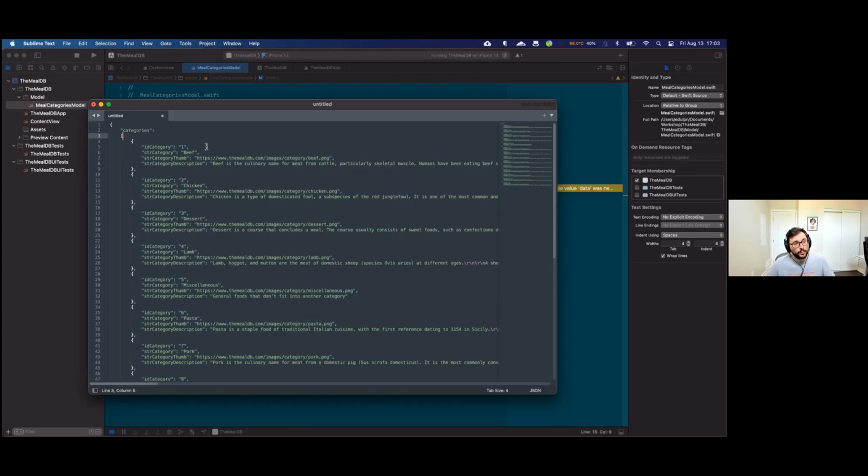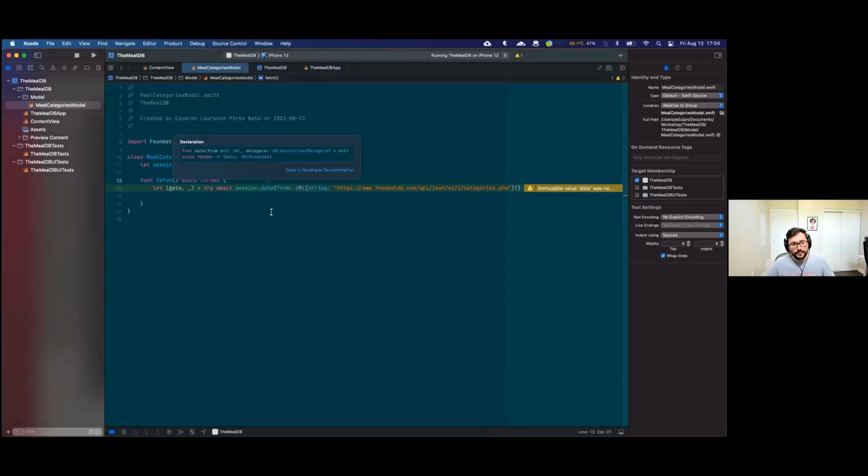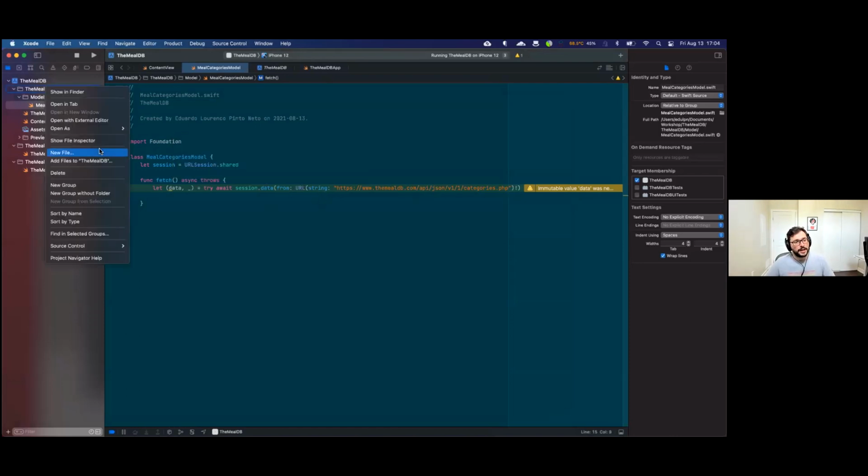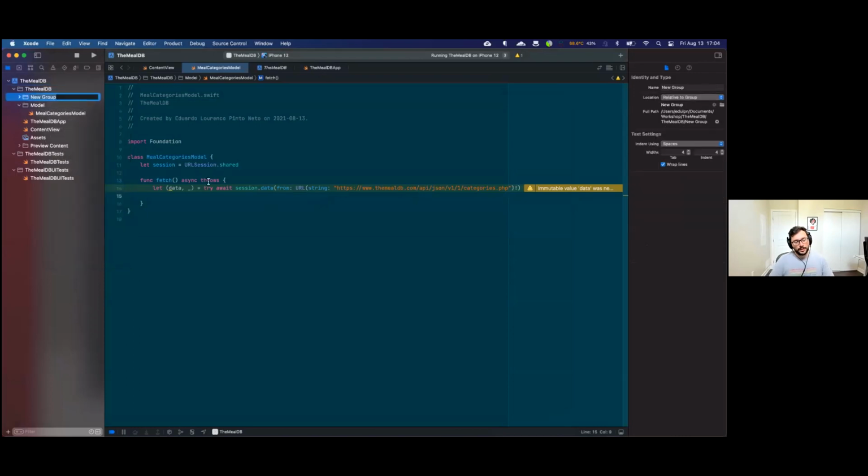But like I mentioned, when we use this data function, it will return for us a data object, which is a binary representation of this text. So what we want to do is create what we're going to call entities. An entity will be our representation of real world things inside our app.